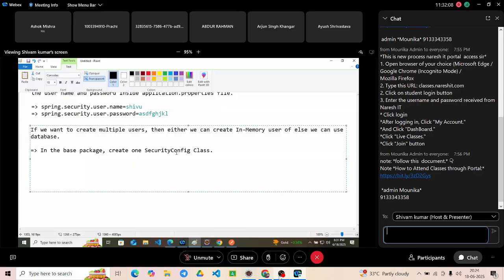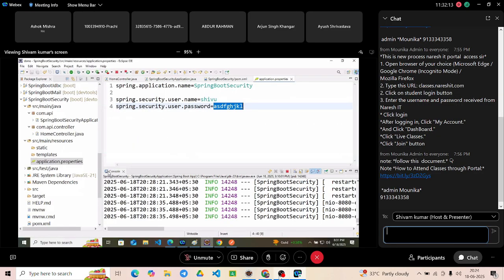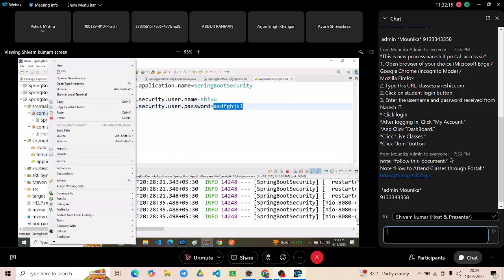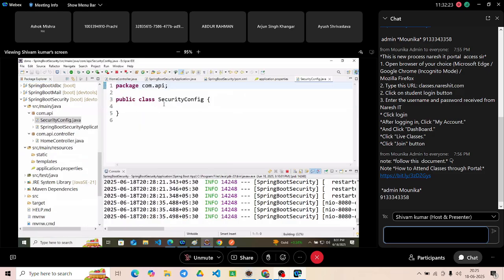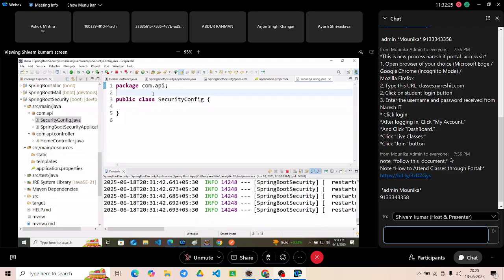So this is my base package. Inside this, I will create a class that is SecurityConfig, right? Something like this. Now what I want is, I want this class to produce beans. There are some of the beans available.